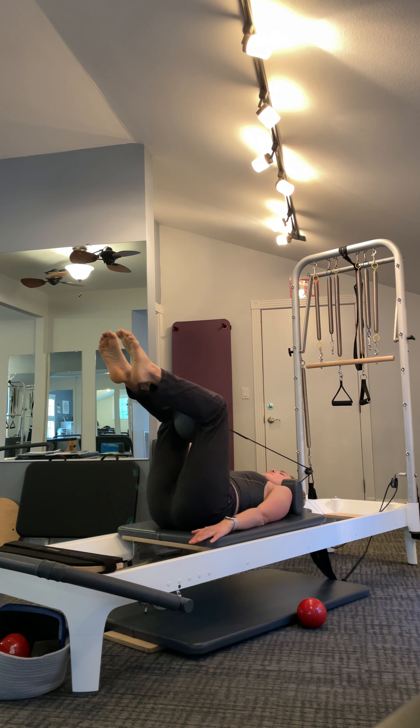You can totally do small arm circles, but just like with the T, I'd keep them small rather than full range — do small circles out in front of you around the 45-degree angle. If you get stuck with your roll up, ditch the ball and use your hands under your low back to help press you up. Just a little way to train that movement pattern if it's hard to flex through the lumbar spine there — it used to be a lot harder for me too.